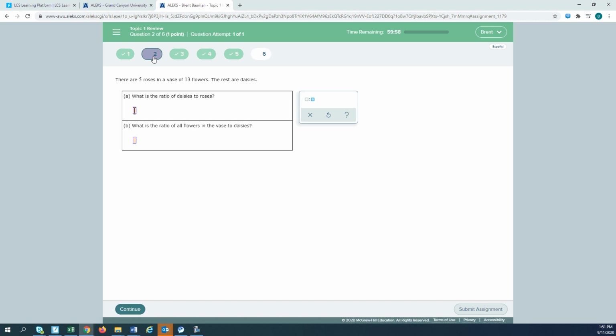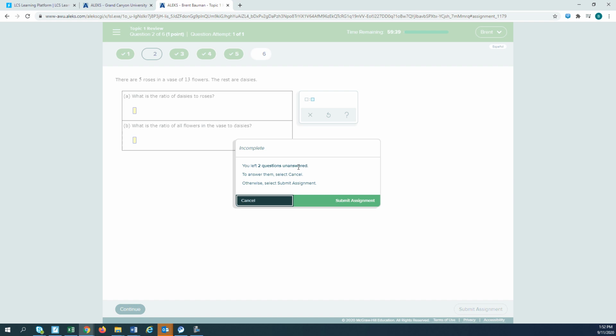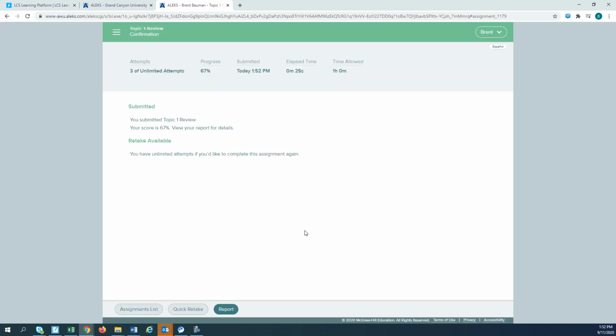You're going to only have to do the questions you missed over. The ones that you got correct already have credit. So now on this attempt of the quiz, I only have 2 questions to do. Answer those 2 questions, and when you're done, you hit submit. It asks if I'm sure, and I understand that, we didn't try them. So I hit the submit button, and there it is. It gives me my grade as of now. If I want to improve that, I just do a quick retake down here and work at it.